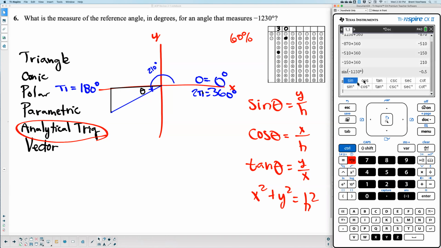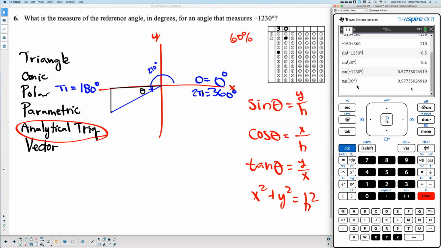I'll show you tangent, because tangent will be the same on both. They'll both be positive. If you're wondering, how do I know tangent will be positive on both? That's because this has a negative x and a negative y, and tangent is y over x. The negatives cancel, so I get a positive. And then I do it again for 30 degrees, and I'm going to get a positive as well, because 30 degrees is a first quadrant value. Everything's positive there.